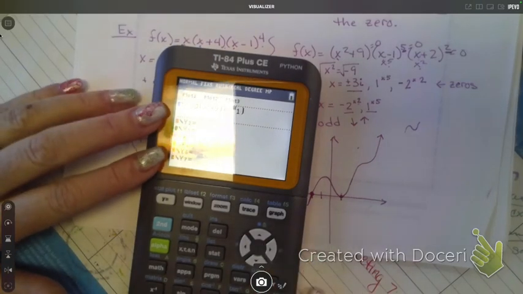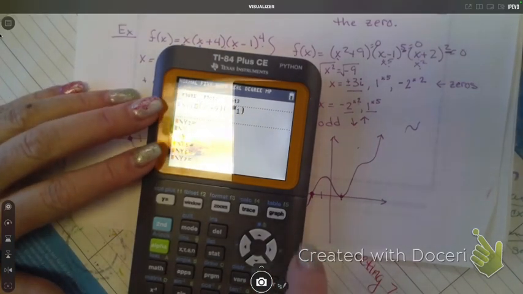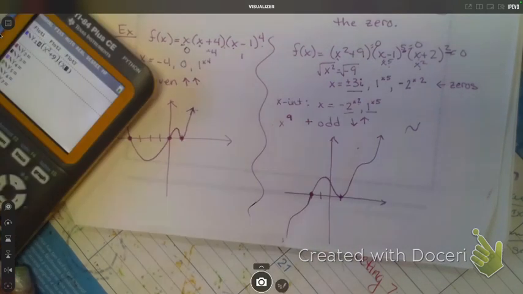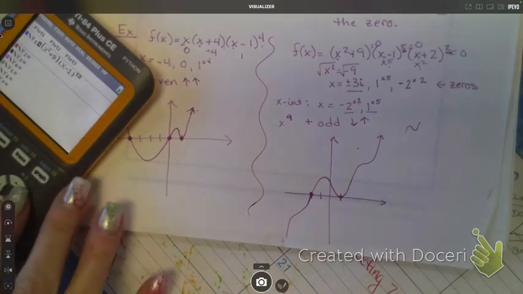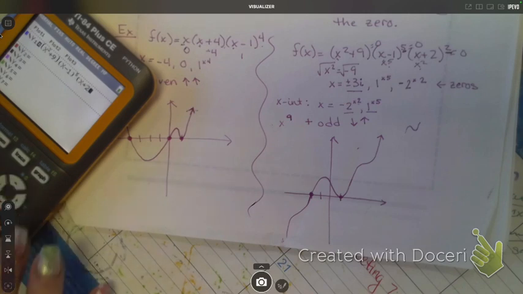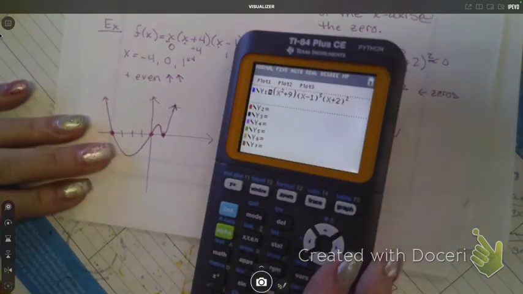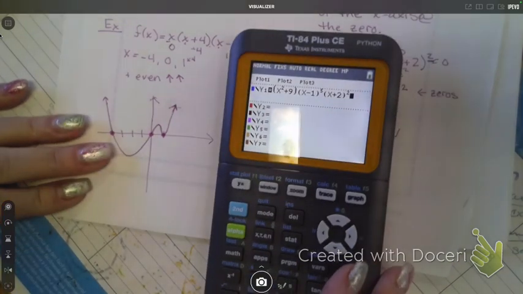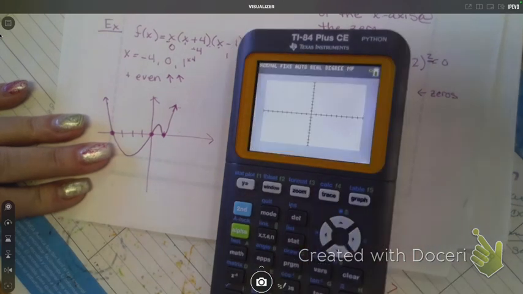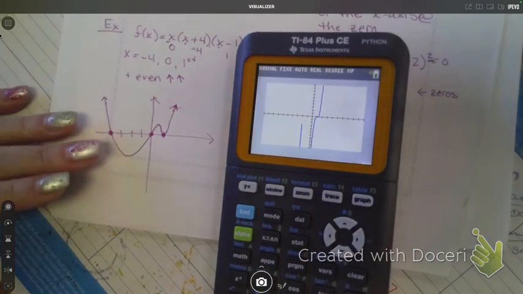We can't see. There's a glare. Okay, just a second. We're blind. Okay, I'll put it in and then I'll adjust it. Okay, so I just put it in exactly how the problem was. See that? Yep. And then if you hit zoom 6, it gives you a square screen, 10 by 10.